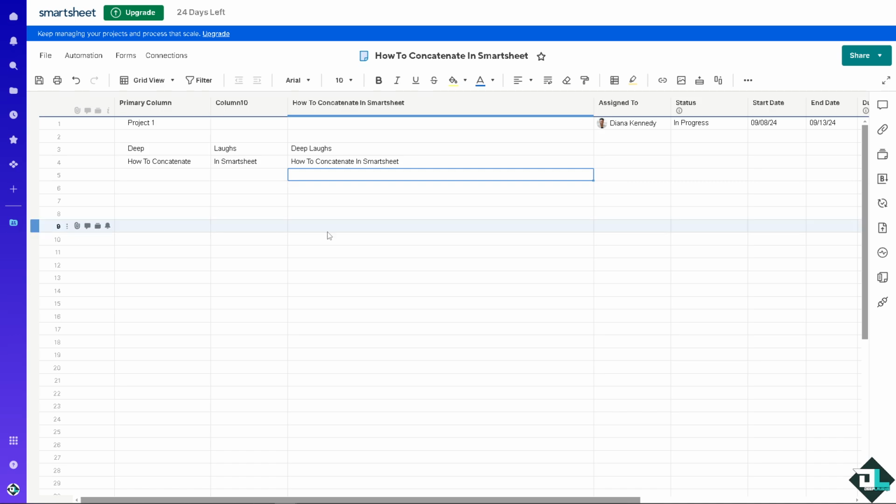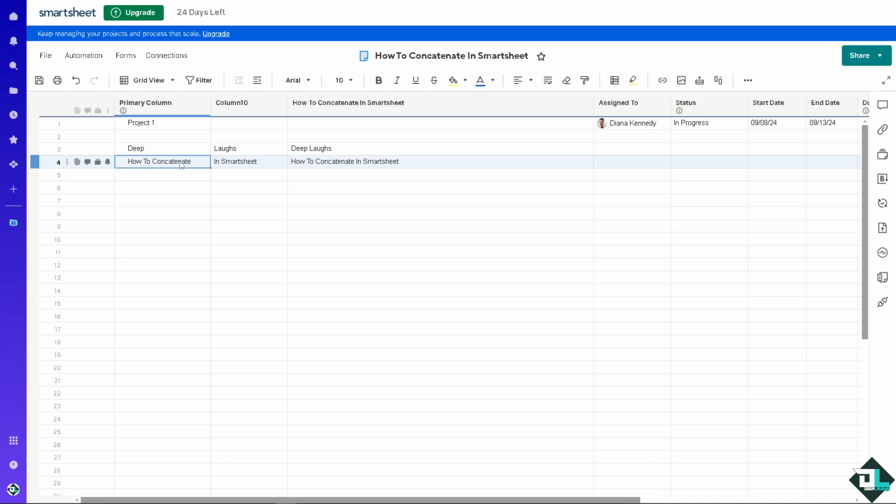As you can see, you can use concatenation to create communication templates or standardized messages, ensuring consistent and clear communication. And if you use this effectively, you can streamline data management, enhance reporting, and improve overall organization within Smartsheet. Because concatenation is required to combine fields to match the format required for importing data into other applications.